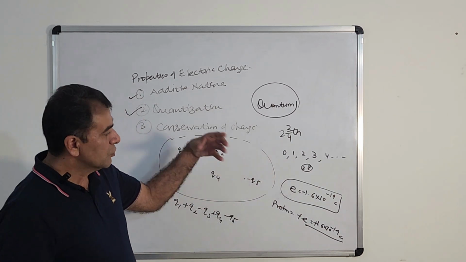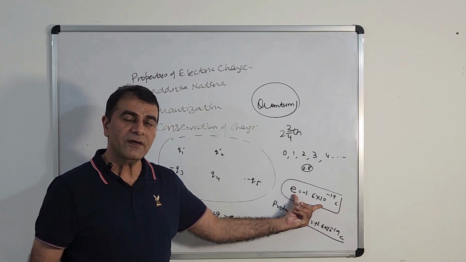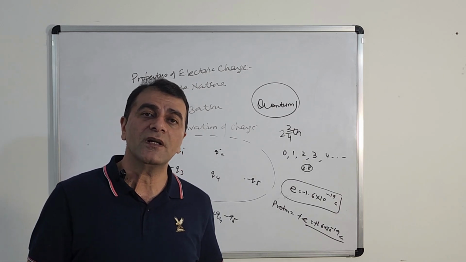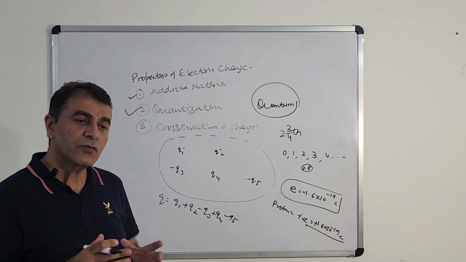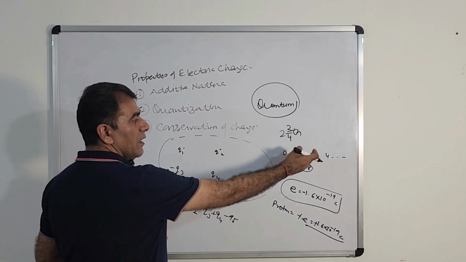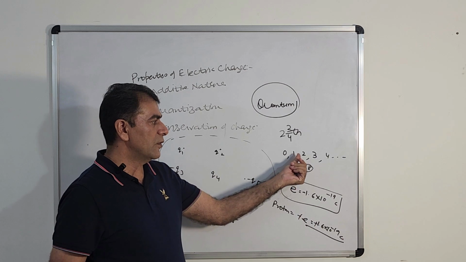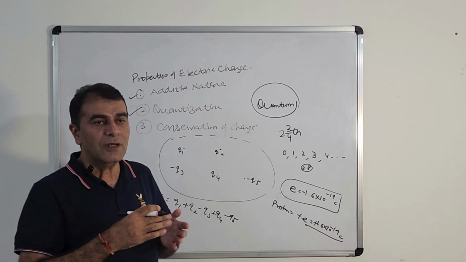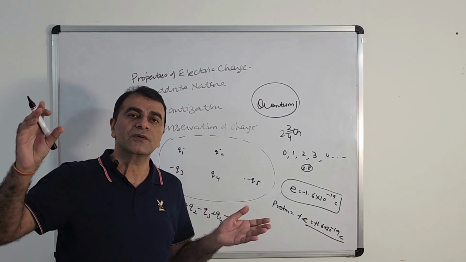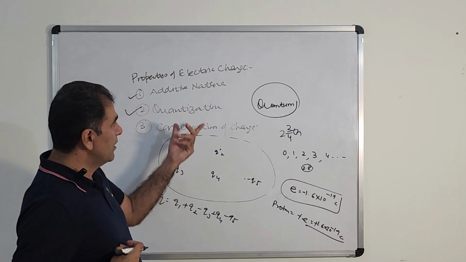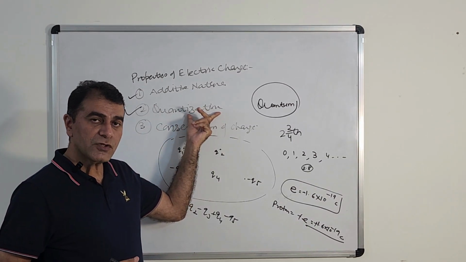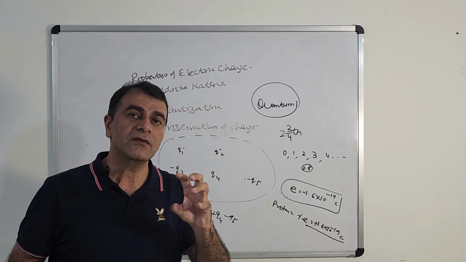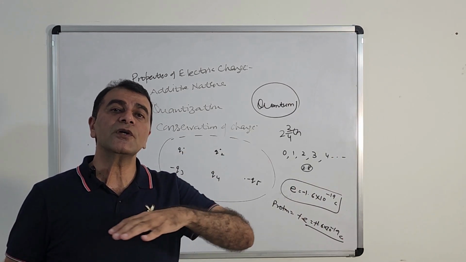So it is the minimum amount by which charge can have value. The charge cannot be continuous actually. It is a kind of discrete system. Like in the building, you saw that there is ground floor, first floor, second floor, third floor, fourth floor, and so on. They cannot have continuous values like 2.1, 2.2, 2.3, and so on. No, it's not possible. In the similar way, quantization of charge means electric charge can have discrete values. They cannot have continuous values.